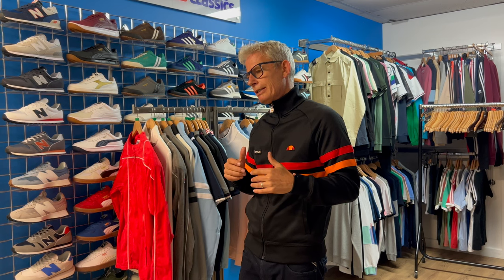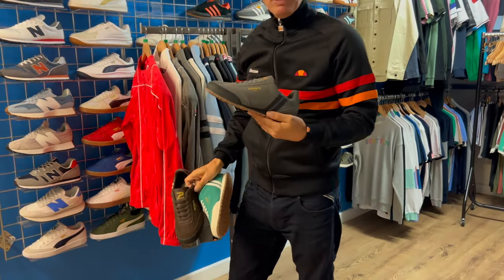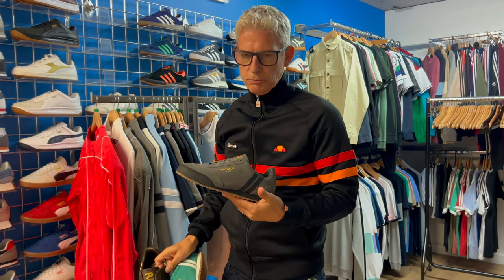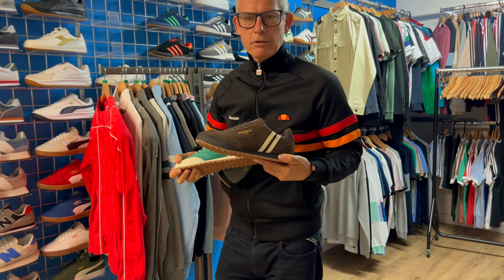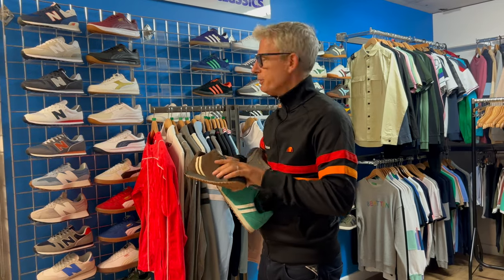But we're here today to talk about various newness that's turned up. One of the biggest projects for us is the Patrick project, and I'm glad to say the Rio was phenomenal. We sold out of every colour, down to very minimal, and now we've got our next wave of Rio. We've got three new Rios: the grey black suede that went up on our socials yesterday and had a phenomenal response, a teal colour, like a greeny teal I guess, and the brown cream. They're all going to work with clothes we've got this season. I'm going to show you a few matchups.